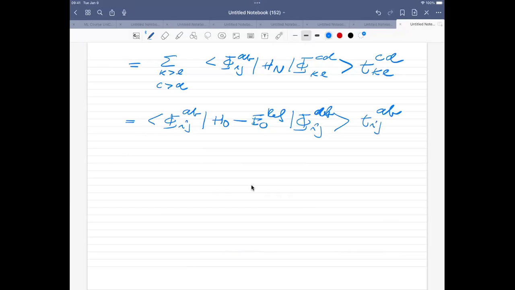Then I'm going to get contributions now from the one-body part of the Hamiltonian, which is now the Hartree-Fock potential. So I've actually singled out H0 and the U Hartree-Fock piece, and I'm coming back to what this U Hartree-Fock piece is. Then I'm getting the contributions where I have a sum over K larger than L and C larger than D.